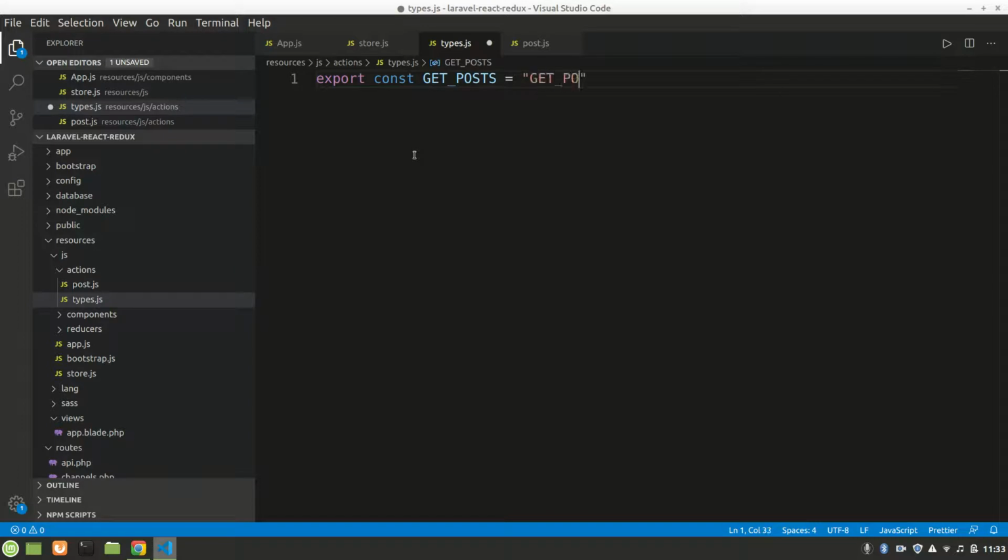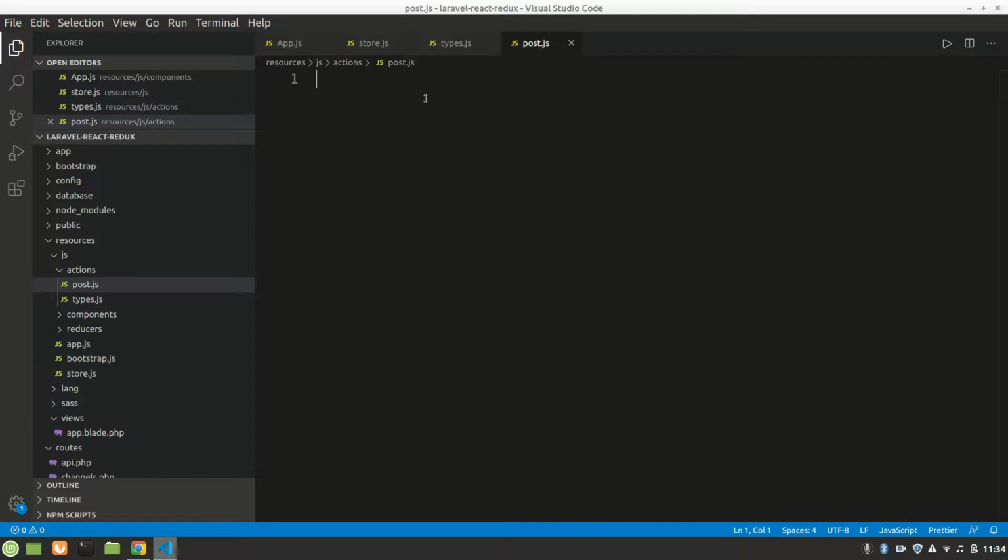Get underscore posts. And let's have the same for error, POST_ERROR. We'll say post underscore error if there is any error. Okay. All right. Let's save it and let's use that inside our post.js.